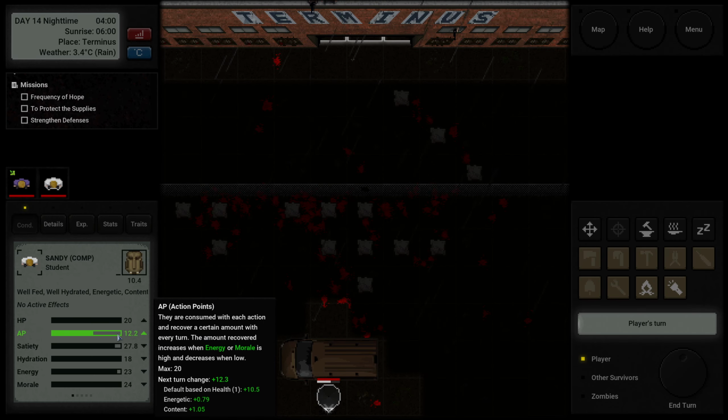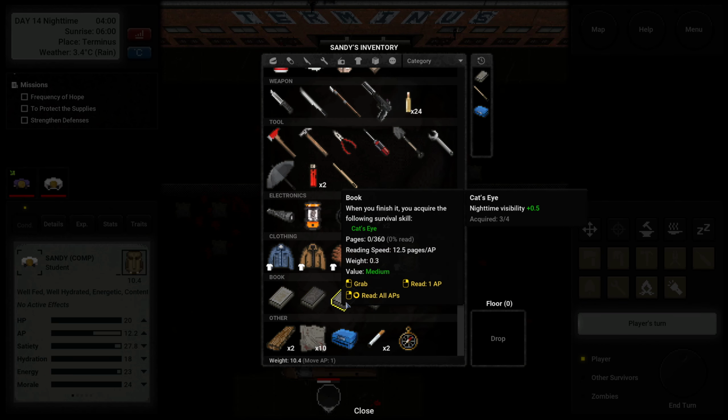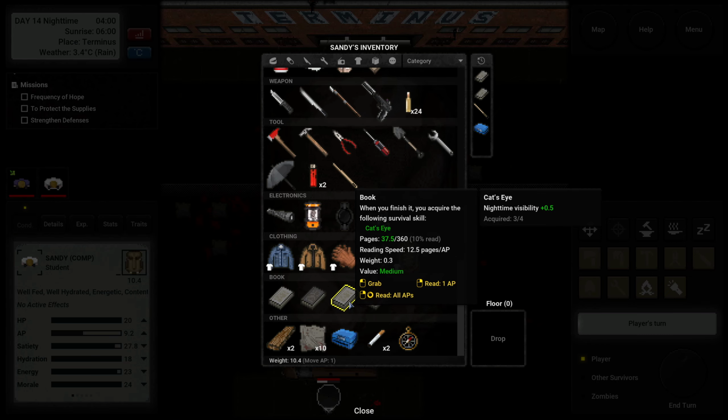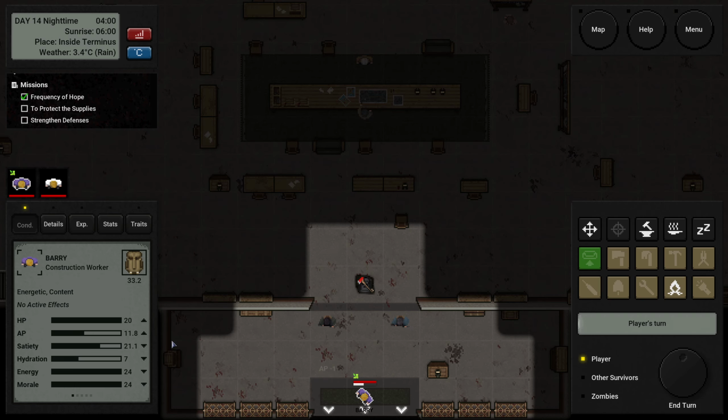So you're going to have 24 point something, so use 5 AP. And I think I want that last level in Cat's Eyes first. Barry, are you going to overcap anything? No. Let's just pass the turn on you, and then we'll get the food sorted on you next turn.